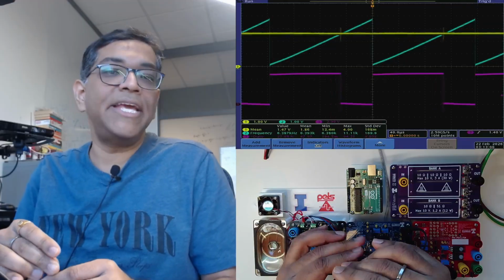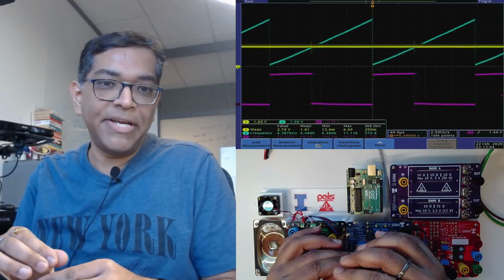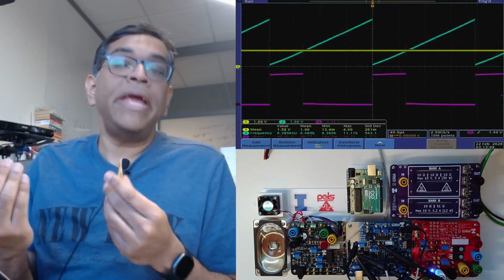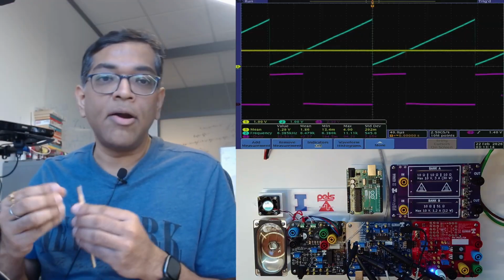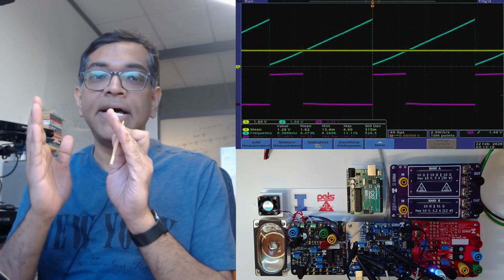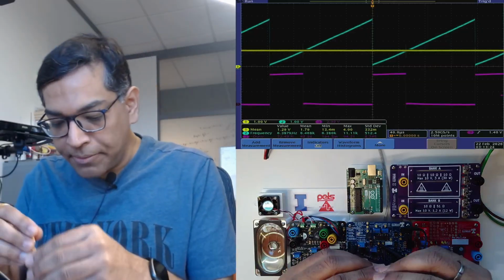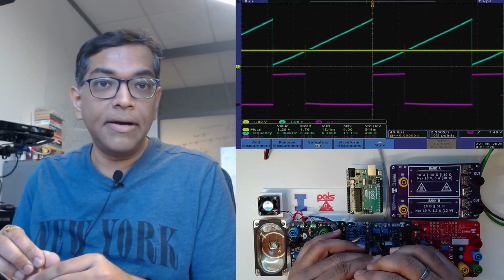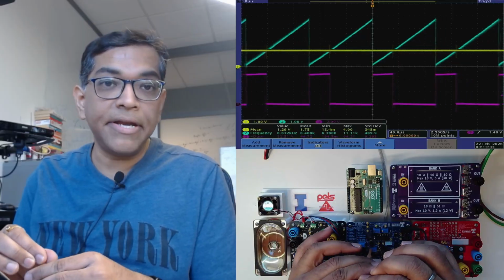As the yellow waveform goes up, my duty ratio goes up, and as I tune the yellow waveform down, it goes down. But we may also need to change the switching frequency of our converter, how often we turn on and turn off our devices, right? In this case, that can be controlled by the time period of the blue waveform. So the sawtooth waveform, we can change the frequency of the sawtooth waveform, and that will change the time period.